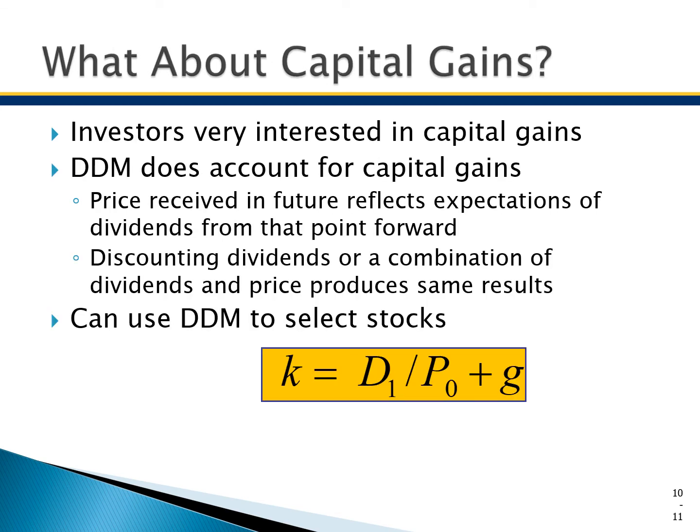Now, what about capital gains? What is a capital gain? Capital gain is actually the result of sale and purchase of a security, as when you buy a security at a lower price and sell it at a higher price, you'll get a capital gain. Because many investors are sure that they'll not be here forever, they are really interested in capital gains, and they want to have capital gains. So dividend may be nice, but buying low and selling high is wonderful.